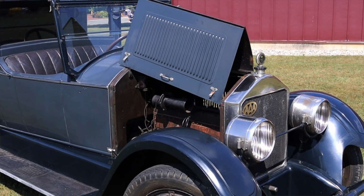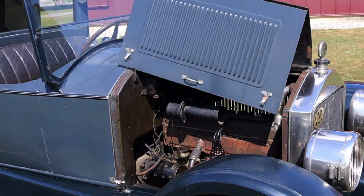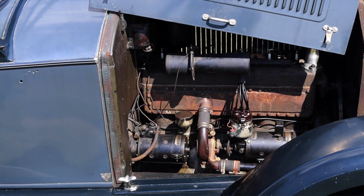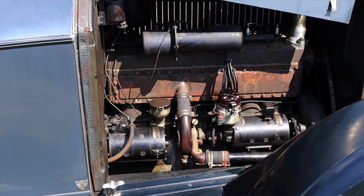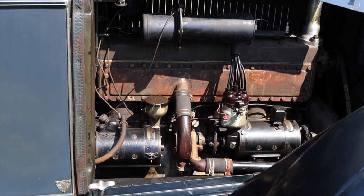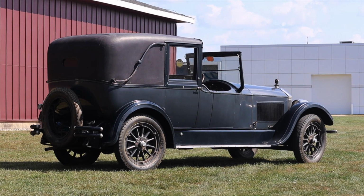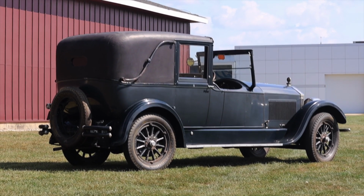But let's get back to the 289.9 cubic inch inline 6. Well, that was a decently small engine for Pierce Arrow. They offered many 8-cylinder engines and even later 12-cylinder engines during their lifetime, which went from 1901 until 1938. This was the Series 80 chassis, which was Pierce Arrow's attempt at a mid-size car. They were more known for full-size luxury, but wanted to test out more affordable markets, so the 6-cylinder would do.